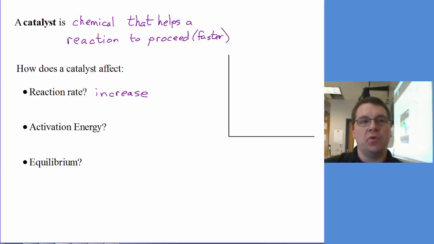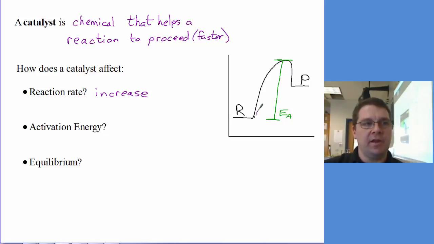Now, if we think about a reaction profile, we know it's got the characteristic shape where you've got your reactants to start, and then you have that energy hill that has to be climbed, and then your products. And this one you should identify as an endothermic reaction because products are higher than reactants. The difference between the reactant energy level and the height of that hill is the original activation energy. What a catalyst does is it helps the reaction go faster because it cuts that hill down. It decreases the required activation energy necessary for the reactants to break their bonds and then rearrange and form new bonds and make the product.